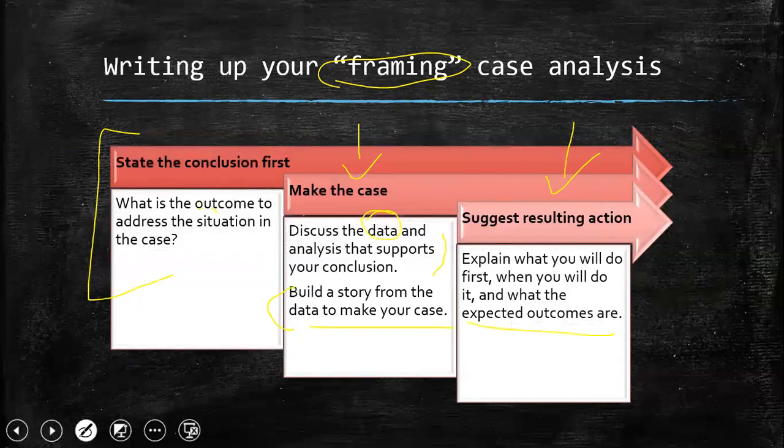Not only do you have to understand what's happening in the case, but you have to be thinking about what are the resulting decisions that would be made or actions that would be taken based on my understanding of that case. And this is, again, where the 4 frames comes back into view, because you're trying to make decisions and create actions based on your understanding through Bolman and Deal's 4 frames of the structural, human resource, political and symbolic.